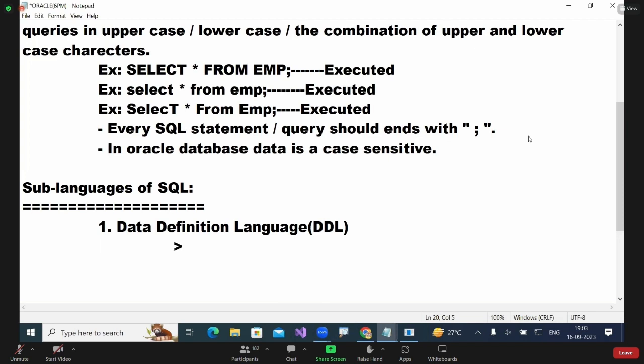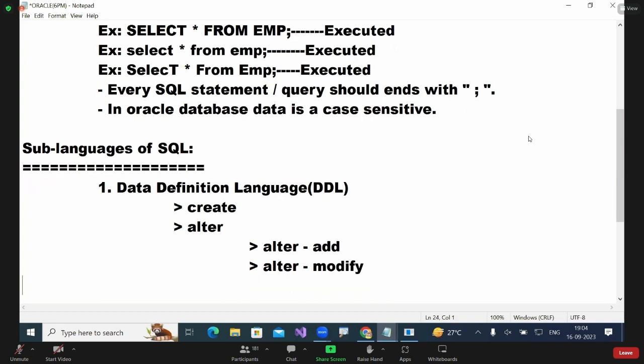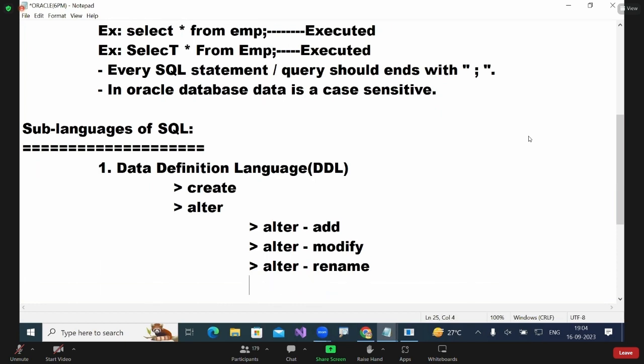In this, you have these commands: create, and alter. In alter, again, we have subcommands: alter add, alter modify, alter rename, alter drop.